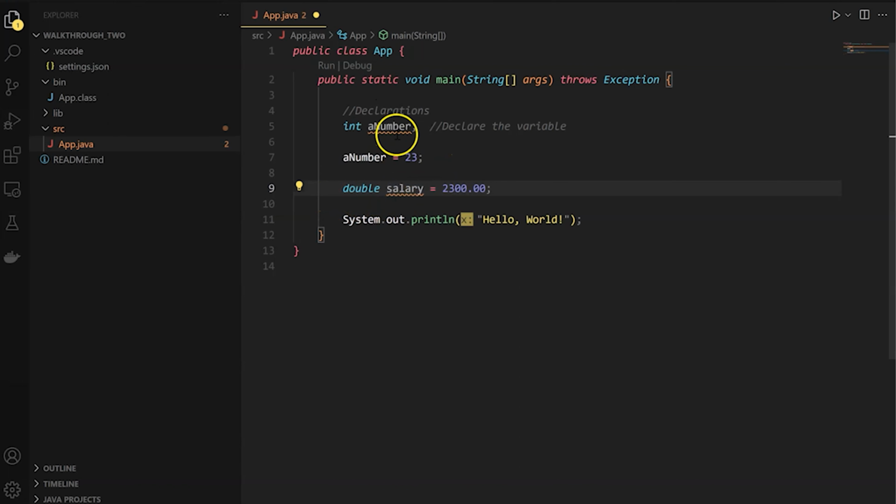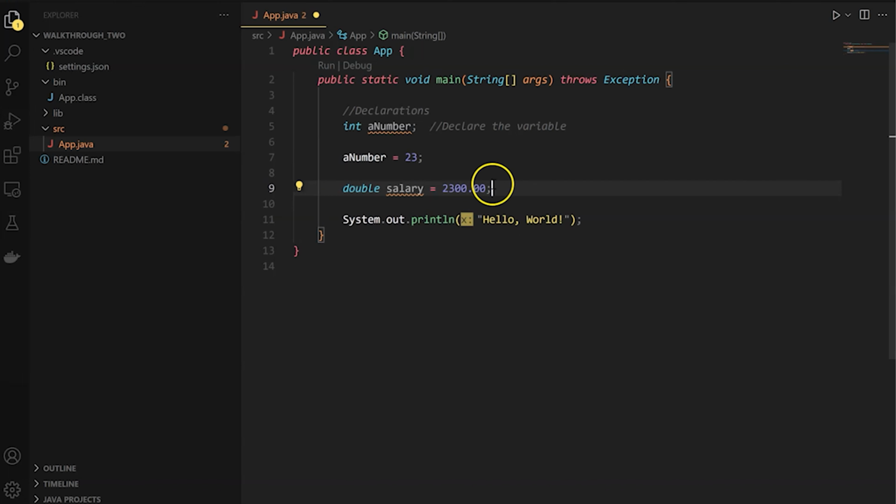So these are 2 quick examples of how to declare a variable and then initialize it or assign a value to it. In this first example, we declared the variable and then assigned a value, initializing a number to 23. And then on line 9 here, we declared and initialized in one statement.